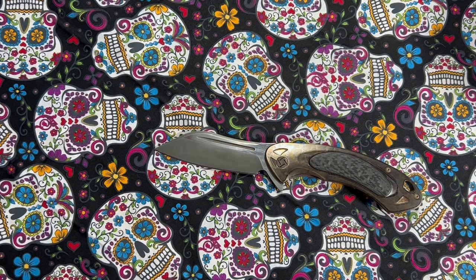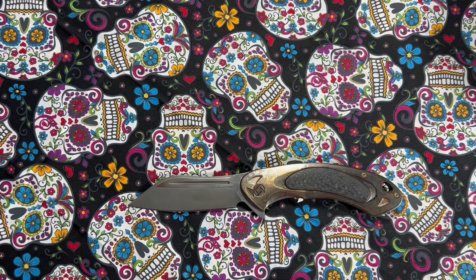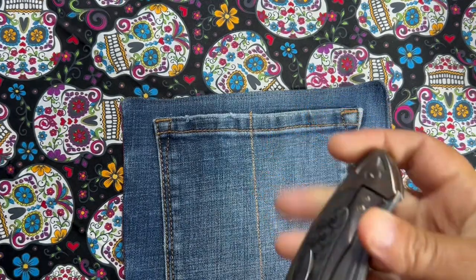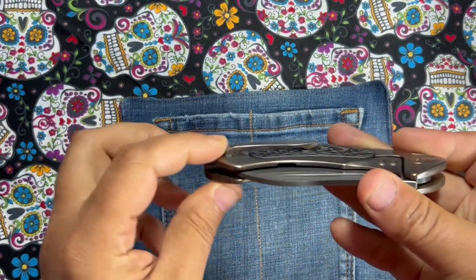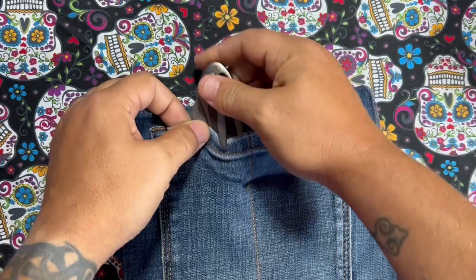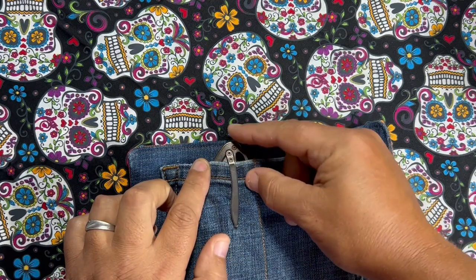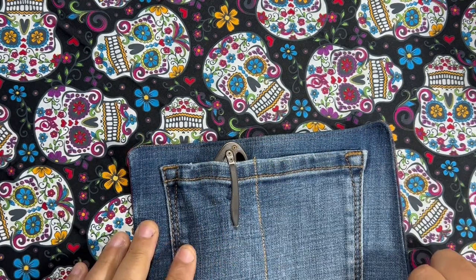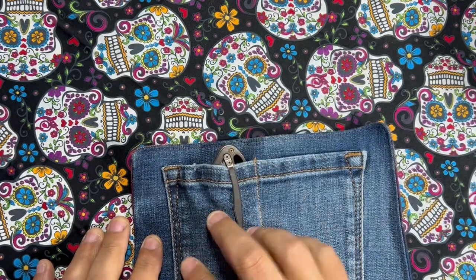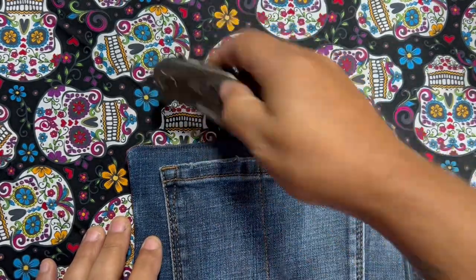I did carry this, and I have to say I was impressed on how it went in and out of pocket. At first when I seen this clip, it looks like it's been a little bent — just maybe a tiny bit right here. It was that way when I got it. But this thing goes in and out of pocket extremely well. Now, it's not deep carry — you're gonna have that much hanging out of pocket. It didn't bother me. I do like deep carry, but this was fine. With the shape, I occasionally felt it when putting my hand in my pocket, but nothing too major. It is a larger knife.